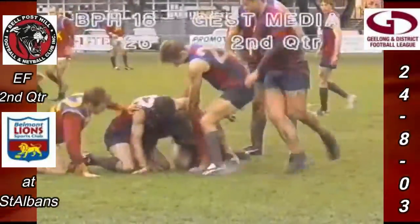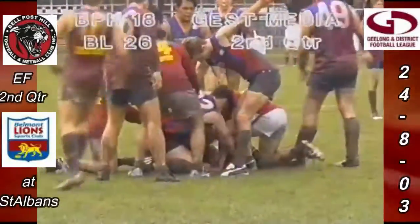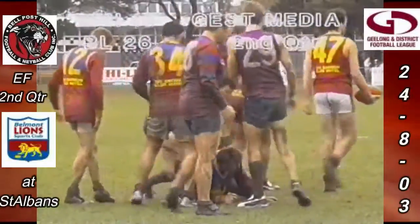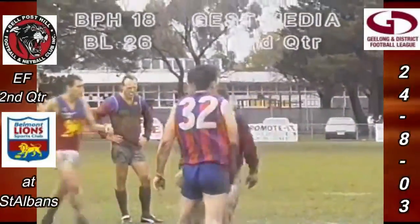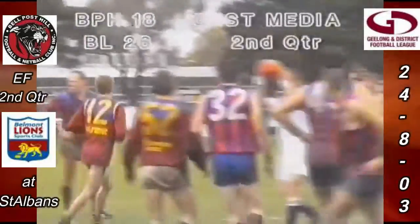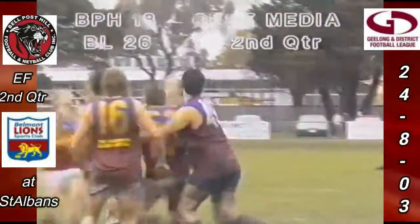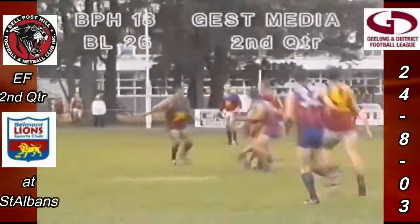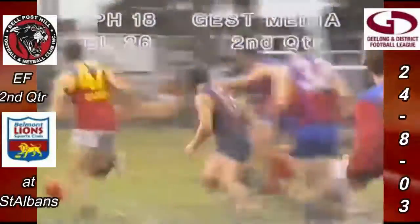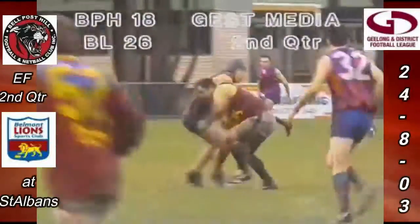Broughton tried to hit backwards, doubled over the top of the football, not getting the football out. Might have perhaps been a little fortunate on that occasion, but the umpire had a good view and has decided that he will put the ball in there once again. Nice tap down there by Harvey on the ground, picked up by Simmons, quick kick forward towards centre wing, attacking the football handily, taken by Dyer, fresh air shot, missed it completely.